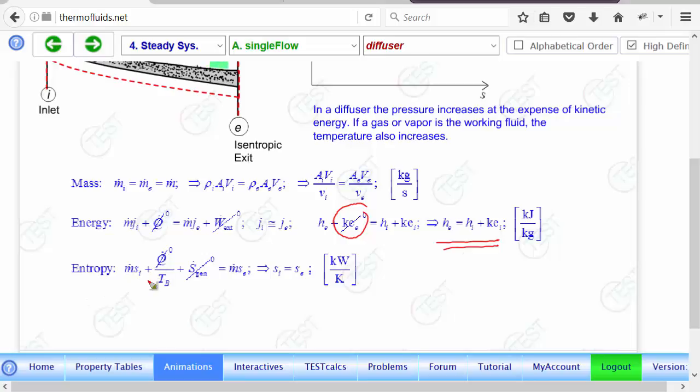Again, the entropy equation for an adiabatic frictionless flow becomes isentropic. And if we solve a specific problem, you can see that from this information, these equations will connect your exit state to the inlet state, and therefore we can figure out the exit state and hence the pressure at the exit state.